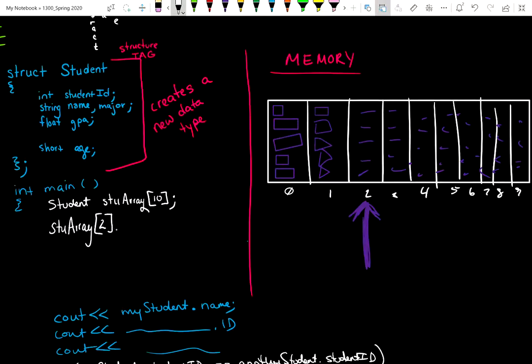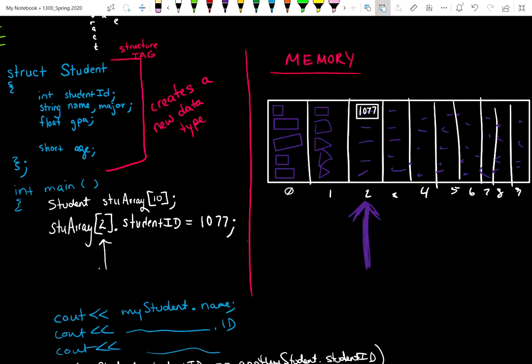And so I would put the dot operator, student ID is equal to whatever. It doesn't matter. Just making up data at this point. So that will put a 1077 into the student ID member of this third student in this 10 element array of students. So notice the syntax. What is the array? It's a student array. So that's why I have to indicate the index attached to the name of the array.